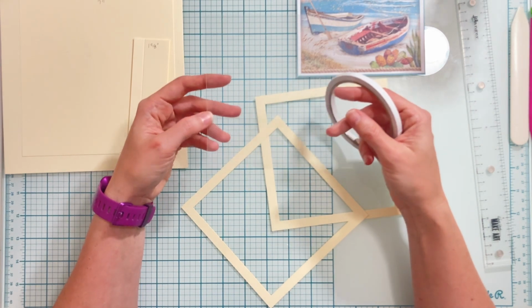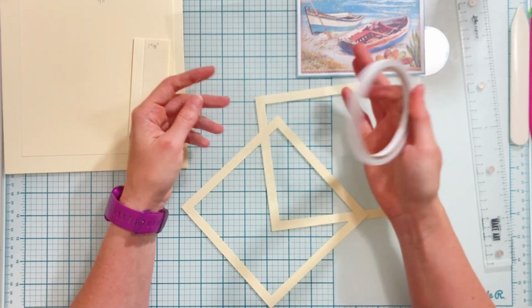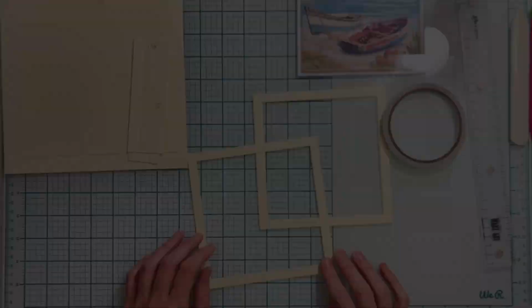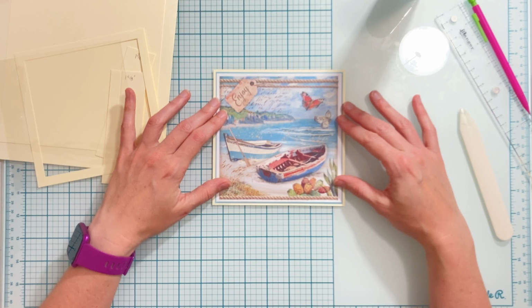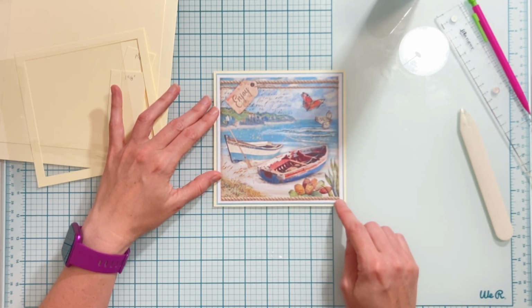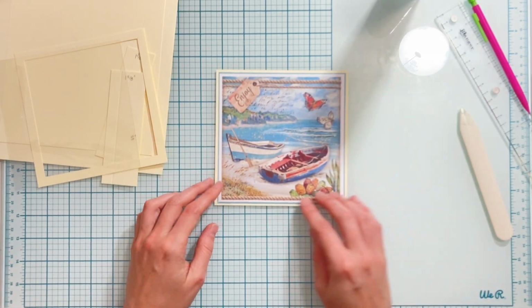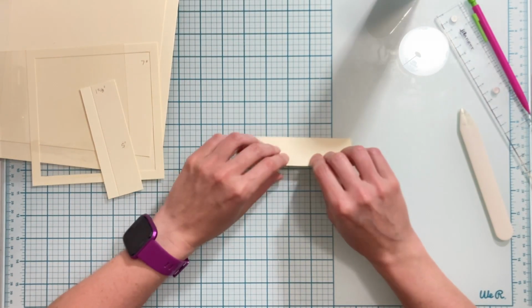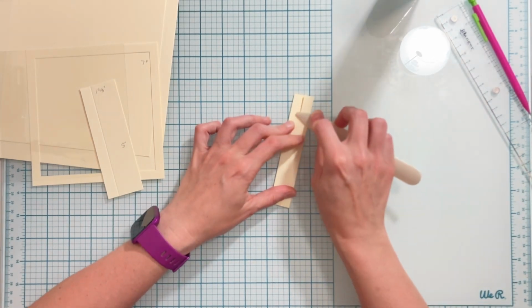For the next step, I need to have 1 piece of acetate cut to 5 3/4 by 5 3/4, and I'll be using my 1/4 inch double-sided tape to put this together. The first thing you want to do is adhere your cut apart card to the front of one of your frames, just like we did on the previous one, making sure you're only putting a little bit of adhesive around your outside edges and placing this down. Next, we're going to take the 1 3/8 inch piece, fold back on that score line, and burnish this down.